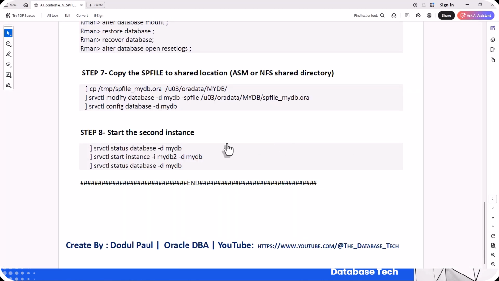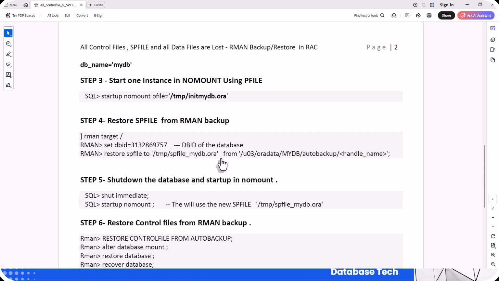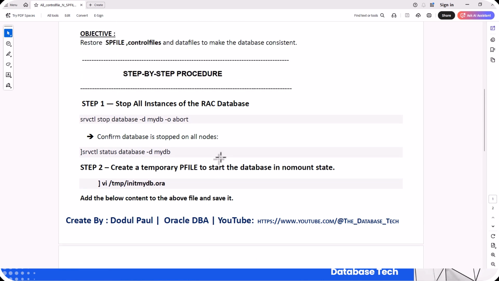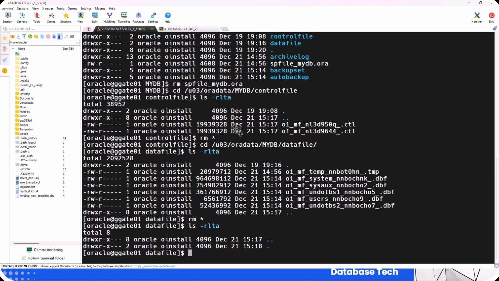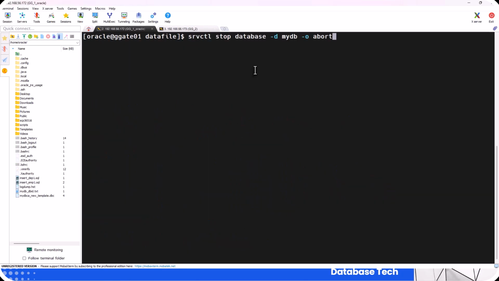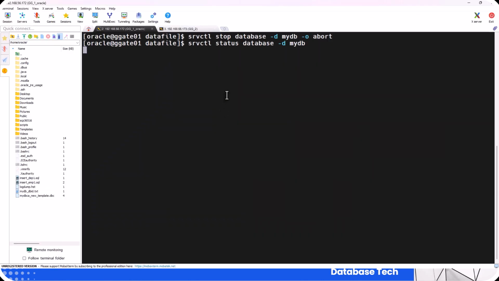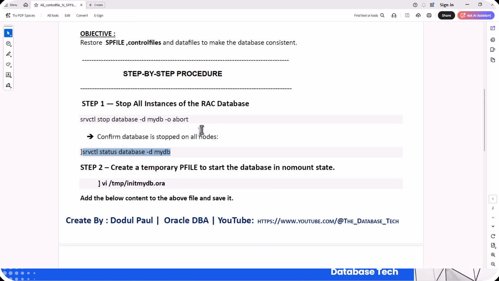Let's follow the steps to recover the database now. First step, we'll stop the database using the abort command. Let's check the status. It's not running on both the nodes.